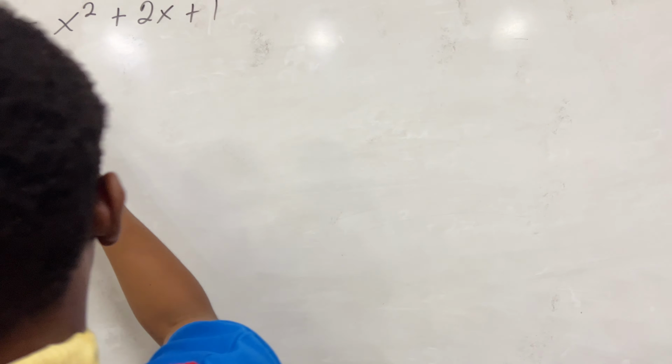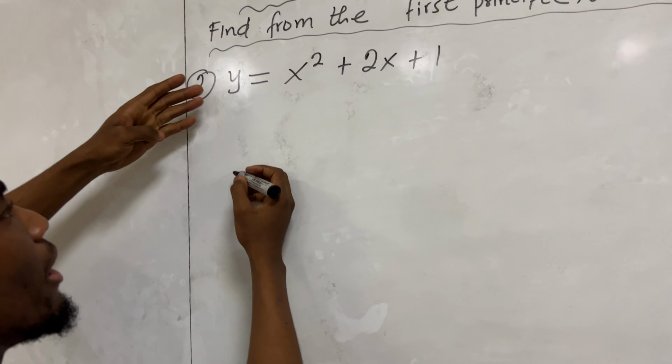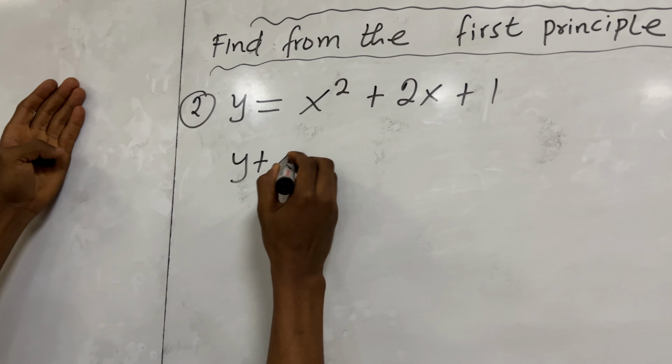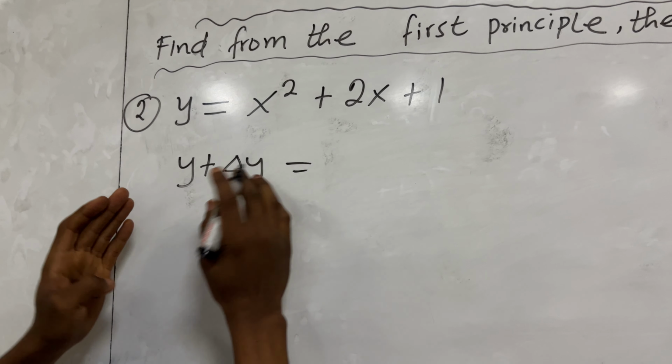When you see y, just write y, then you add change in y. When you come to the next, when you see x, write x and add change in x. That's all. So let's do the same thing here. Here on my left hand side, I can see y, right? So it's y, then plus I'll add what? Change in y. That's how this method goes.